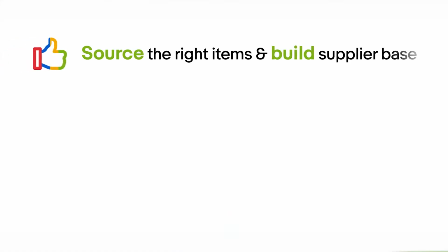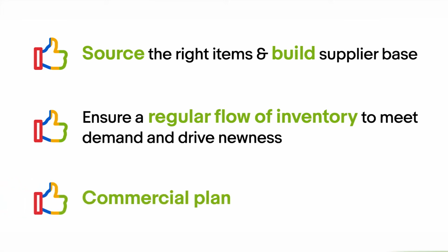But key here is to ensuring a steady supply, building trusted suppliers where you can to ensure that there are no inventory gaps. If a buyer views an item from your store that is out of stock, that is a potential missed opportunity. Forecasting and planning here is key, so that you don't have too much capital and money locked within your existing inventory in your warehouse, but to also make sure that you have enough inventory to meet that demand.